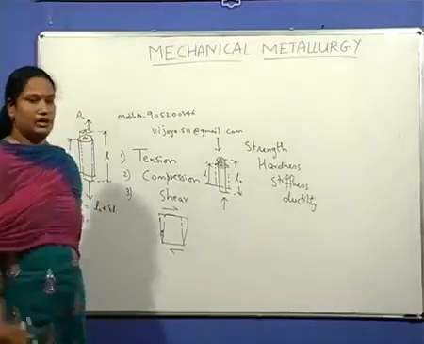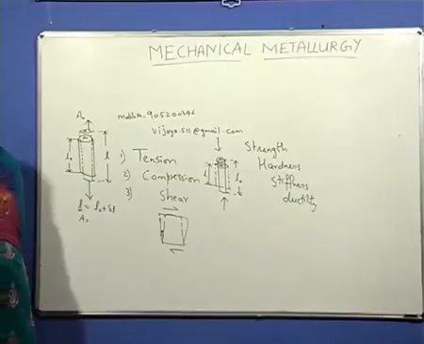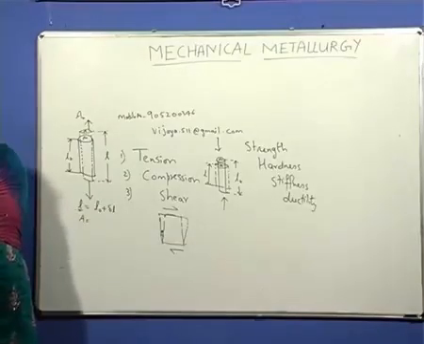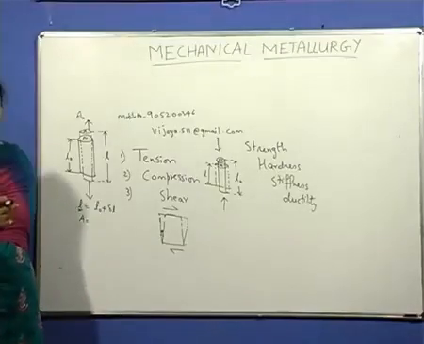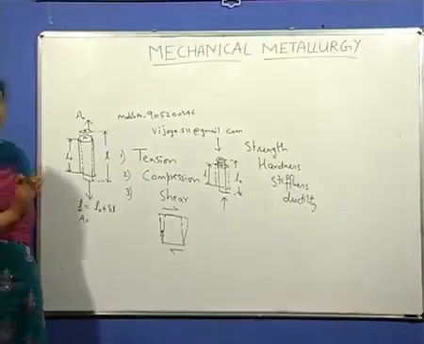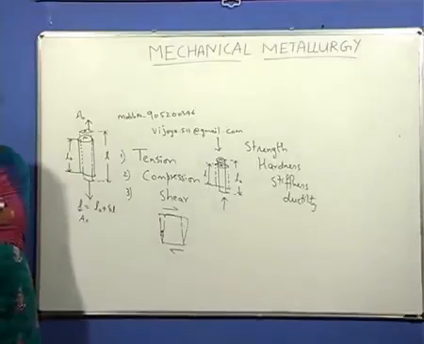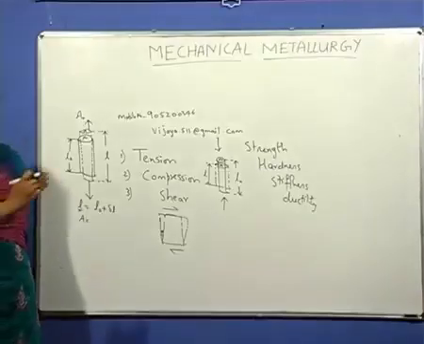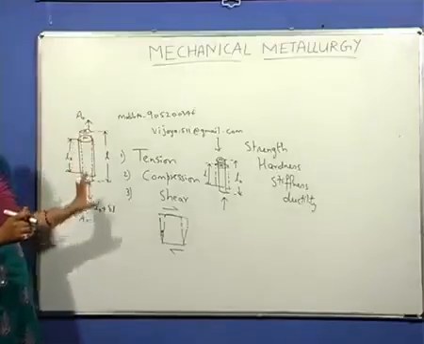One of the important tests that I would like to discuss in the introduction part of this module is the tension test. In order to find out mechanical properties like strength, stiffness and ductility, the test that is conducted is the tension test. It shows how a material responds to uniaxial, tensile loading. So the properties can be assessed by means of a tension test.